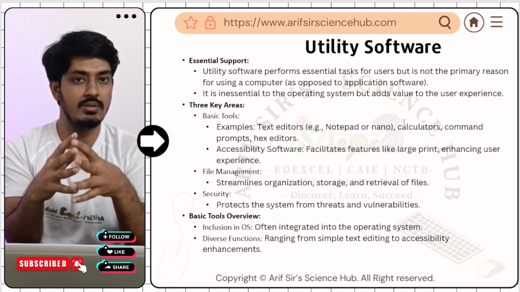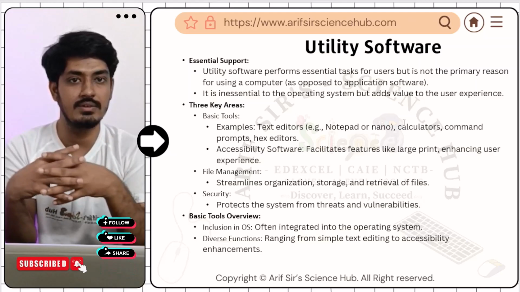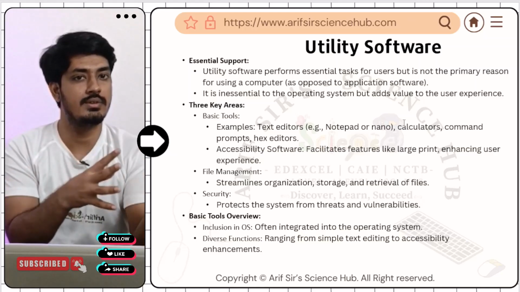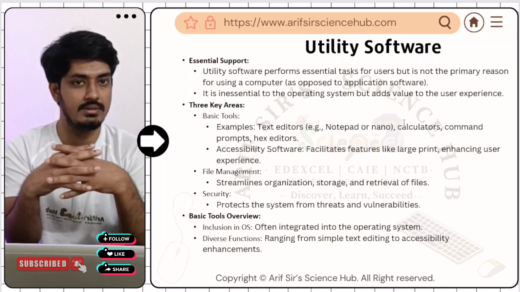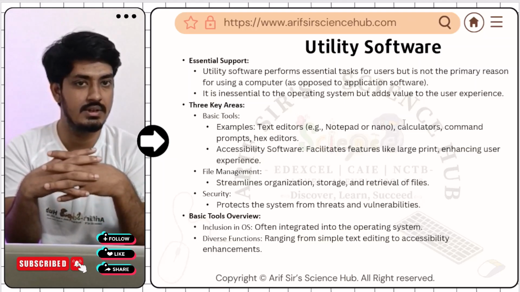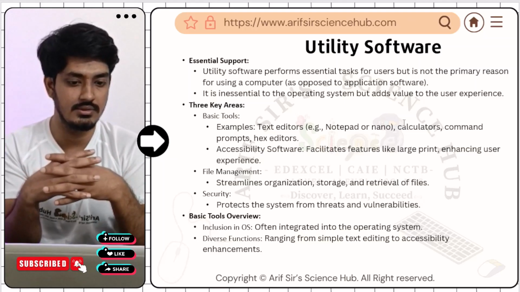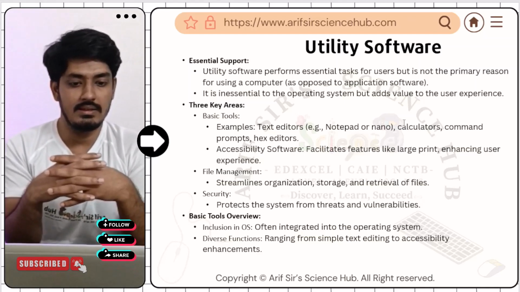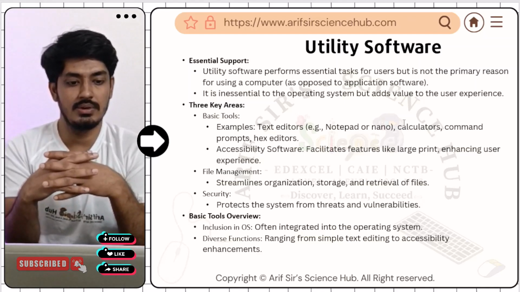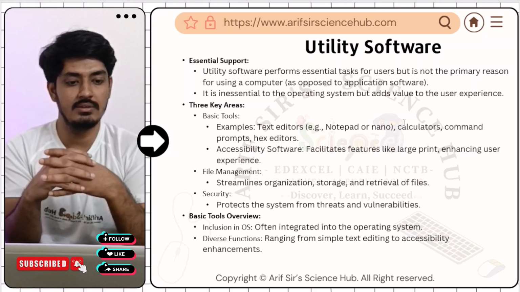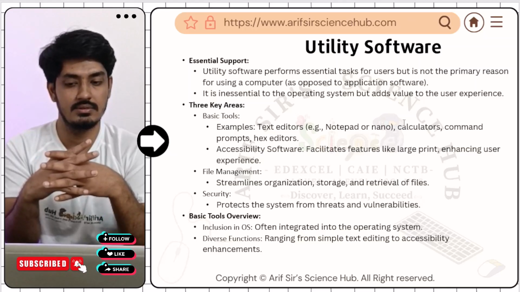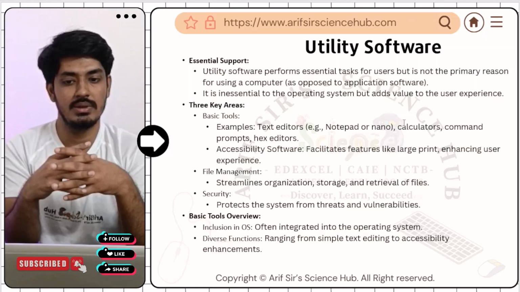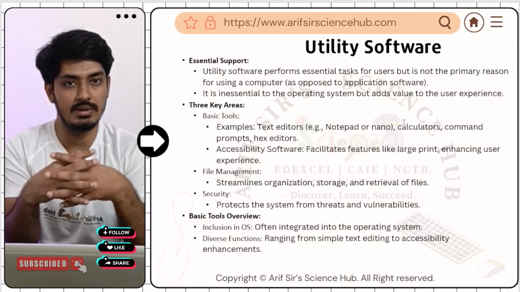That means payroll software is not required for everyone. It is important for a specific organization or institute. And it is integrated with the operating system but adds value to the user experience.